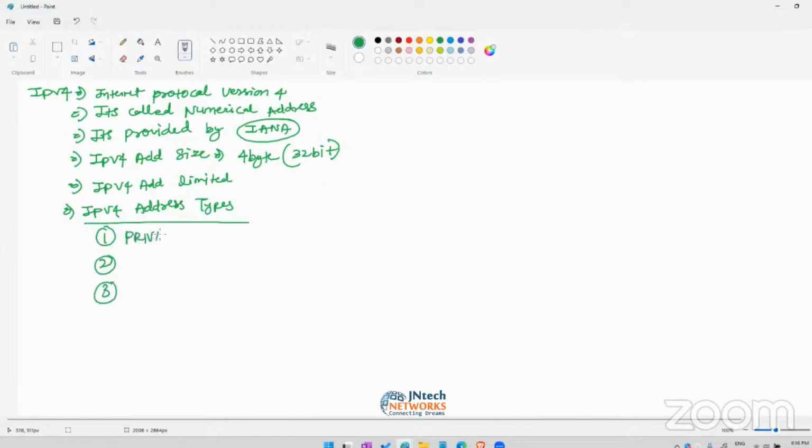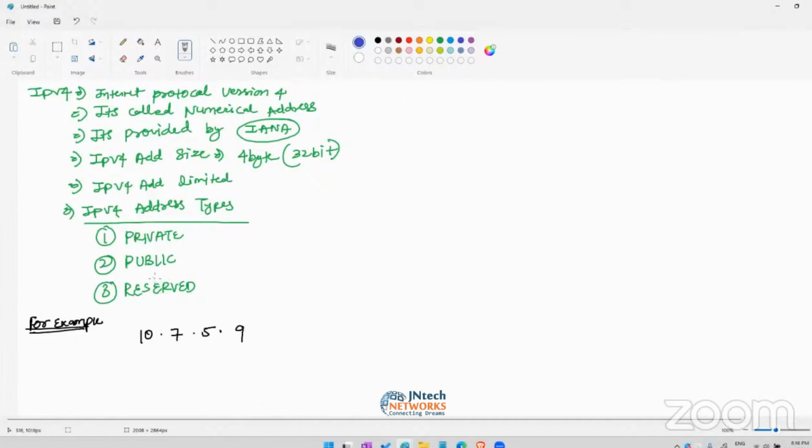One is private, the other is public, and the last is which one? Reserved. So this type of address is available. For example, this one is your address, 10.7.5.9. This one is your IPv4 address.